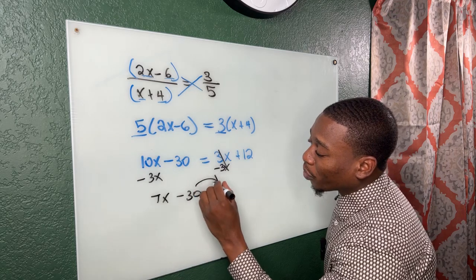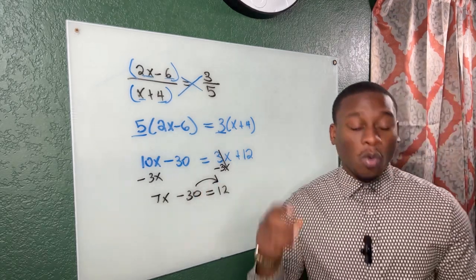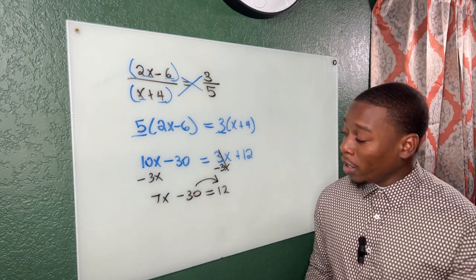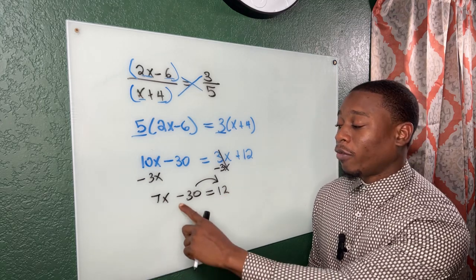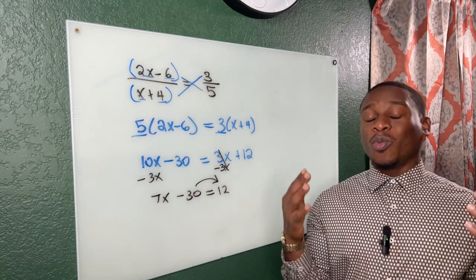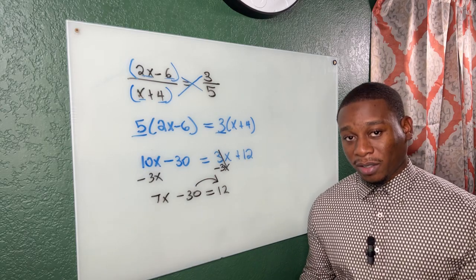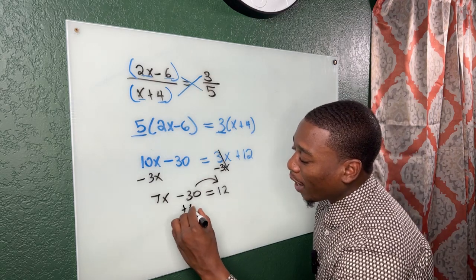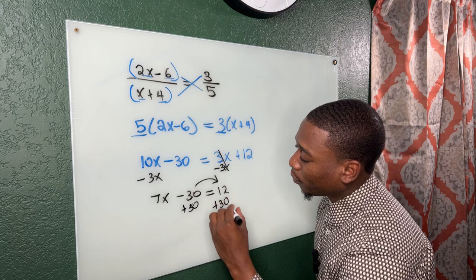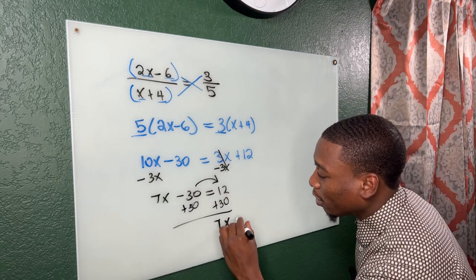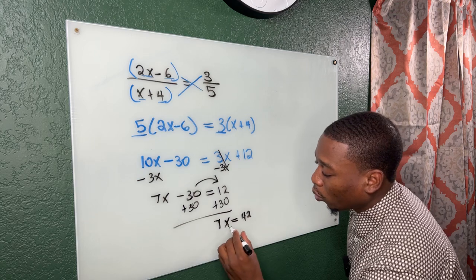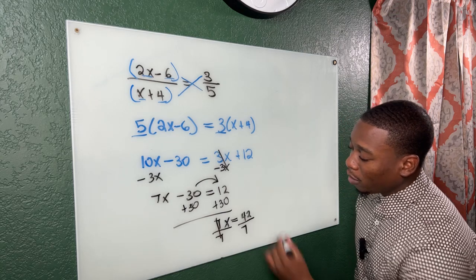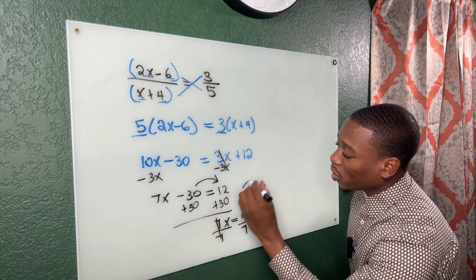So now at this step, let me repeat this. We have to have the variable and the constant on opposite sides of the equal sign. If you subtracted 12 and brought it over onto the left-hand side, we would have our problem incorrect, okay? We would not be able to solve. And I'm going to show you that. So once we add 30, right, we'll get 7x is equal to 42. We're going to divide by 7 on the left side. So that means we also have to divide on the right side by 7. We have x is equal to positive 6.